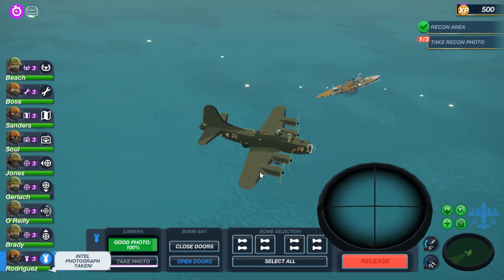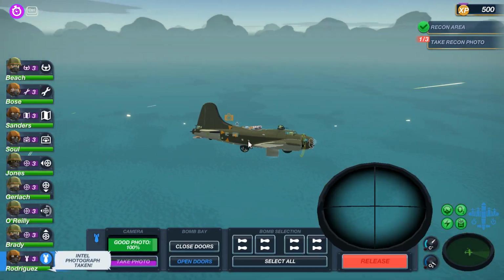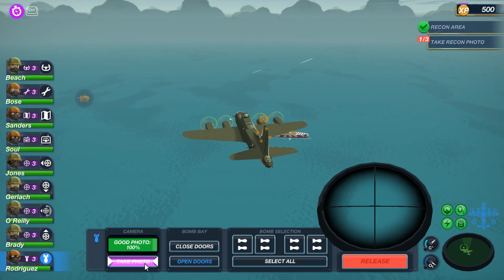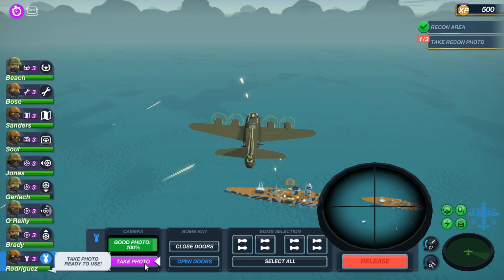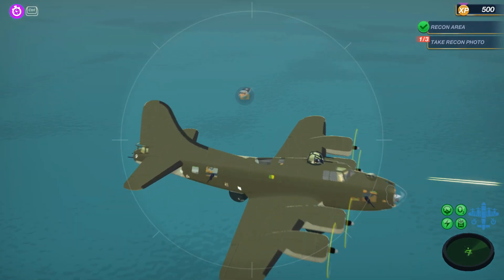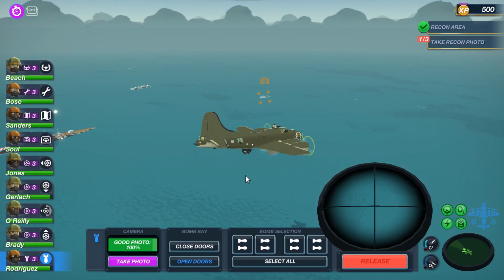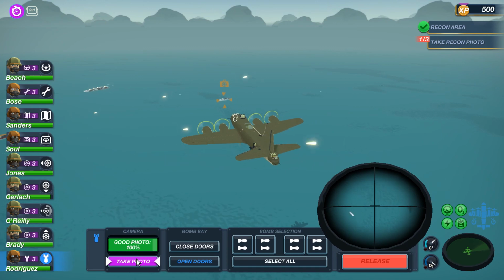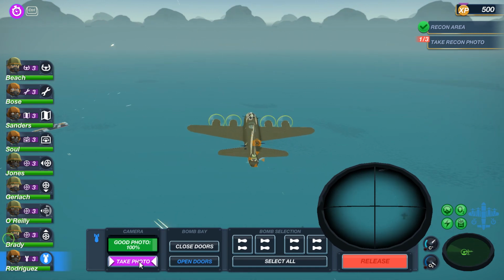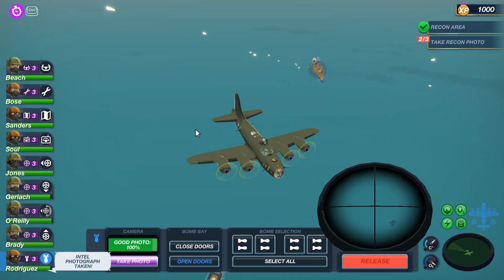Yep, that's one. Two triple barrel turrets. Sort of ship we're looking at. Come on. Nope, that's not good enough. I want a clear picture on this thing. Alright, we're going to fly over this one first, and we'll come around later. Come on, swing back, swing back, swing back. Got it. Intel photograph taken.